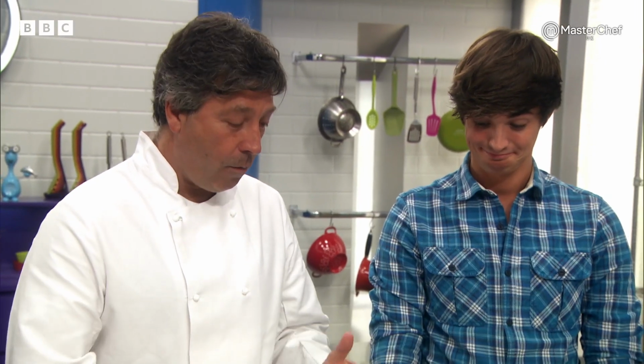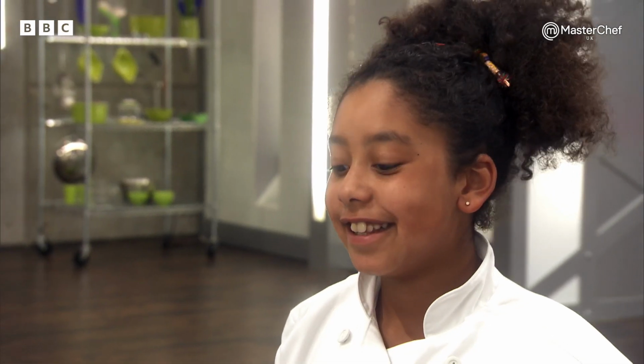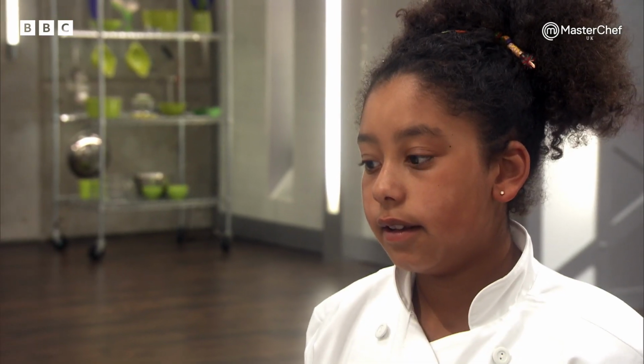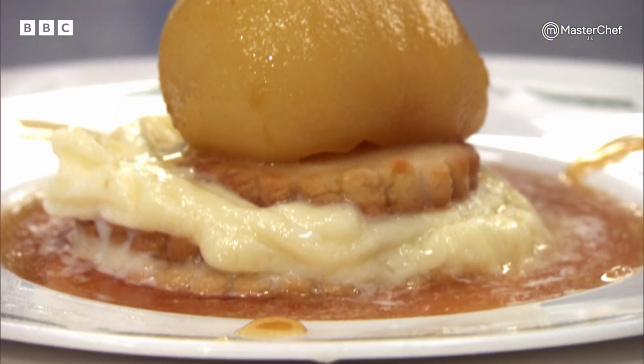I love the way you've stacked this up high and you're proud of your dish. Your pears are beautifully cooked, wonderfully tender. You've got that syrup spot on. The star of this is all that syrup sitting on the outside, sort of citrusy, sweet and sticky, and I think it's a great, great dessert.